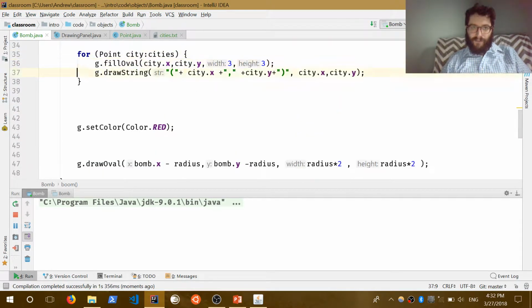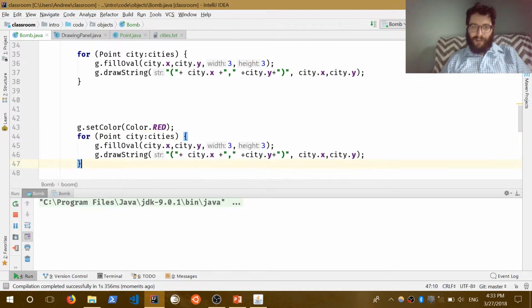So we'll copy this and use another for loop to find out which of these guys are inside the circle.